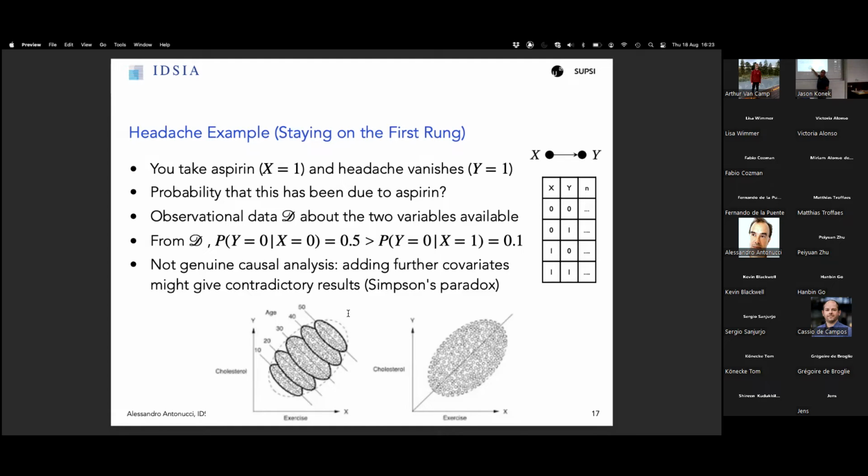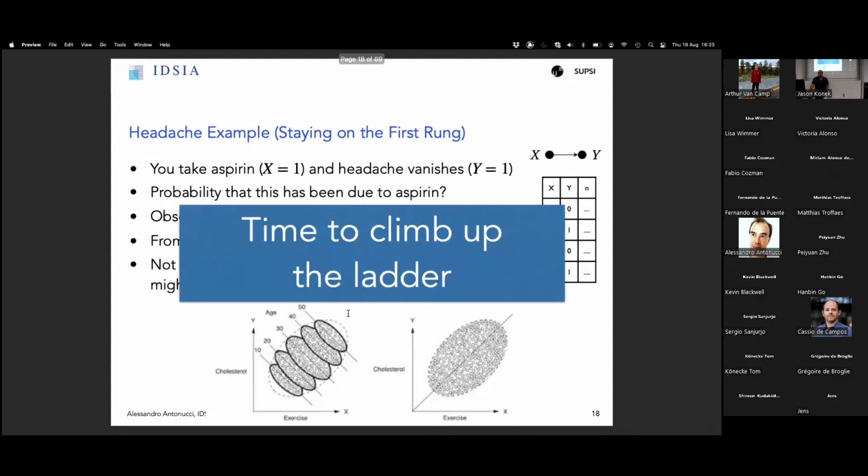These are stratified with respect to age. So it happens, at least for these data, that people in their 20s, you have the expected pattern for each level of age, but probably people, as they get older, start to be concerned about cholesterol, and do more exercise or something like that. But okay, this is an example of the so-called Simpson's paradox. There are lots of cases like that. It's very interesting, but it's telling us also that we cannot always trust this kind of analysis, so probably we need to move up in the ladder.